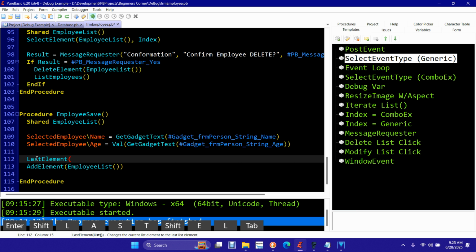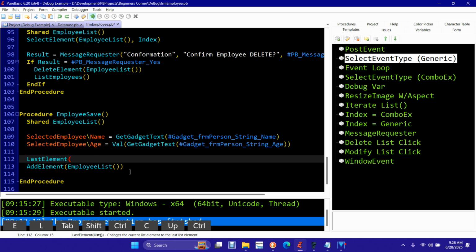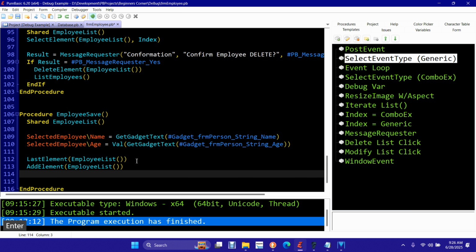This is actually a very important step. When you are adding stuff to the list, you always want to add at the bottom, and you won't always necessarily be at the bottom. Other functions may run if you're doing a for each and it bails out at element 5 and there's 10 elements. Well, then your pointer is sitting there at element 5, and then when you say last element, he inserts it at 5.